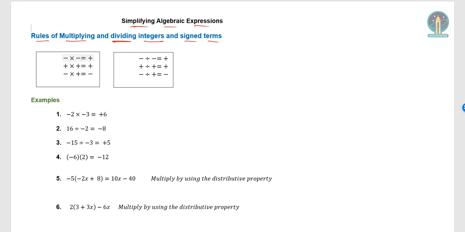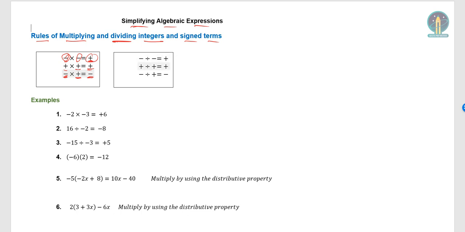If you multiply a negative by a negative, you get a positive. So a negative times a negative is a positive. A positive times a positive is a positive. Negative times positive is negative. So the only time you get a negative is if the signs are different, right? A negative and a positive multiplied together give you a negative. Whereas if you had two negatives, they're the same, you get a positive answer. If you had two positives, you get a positive answer as well.